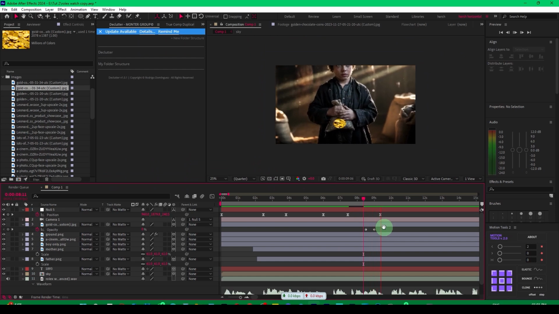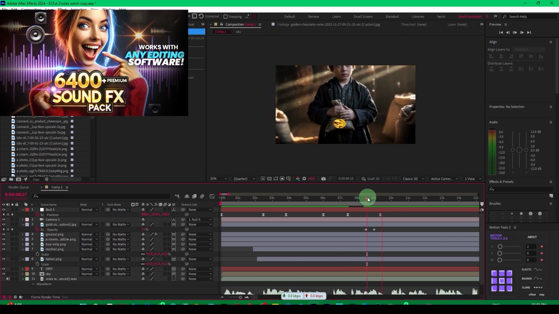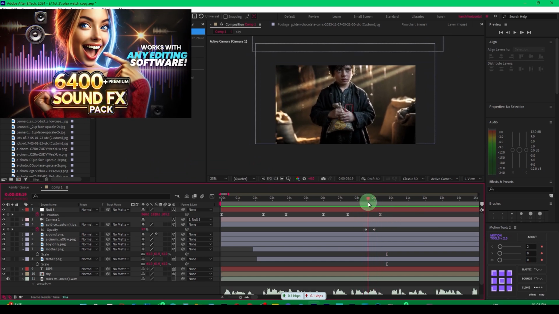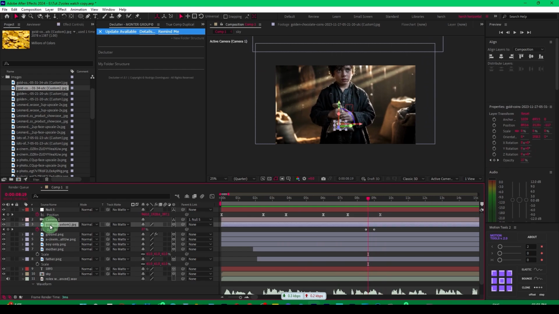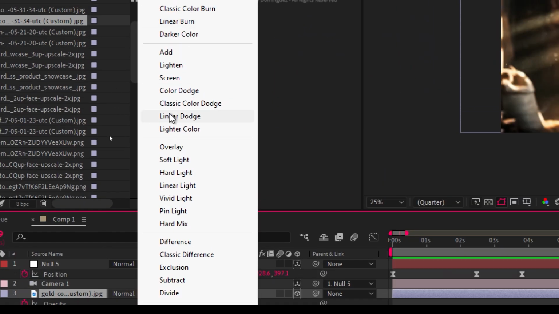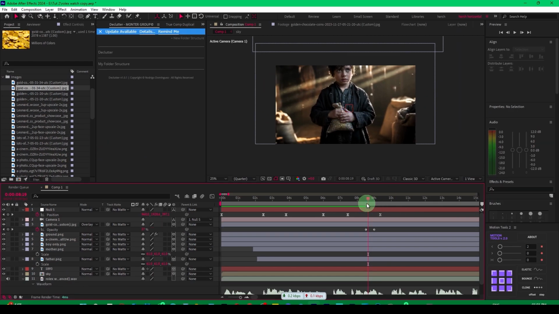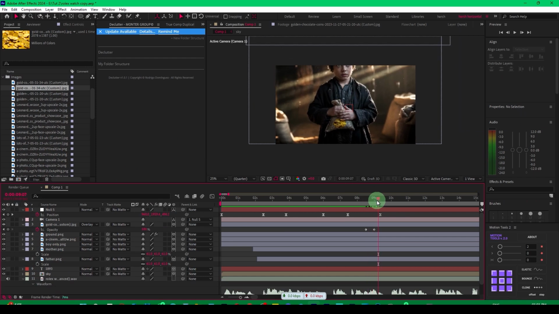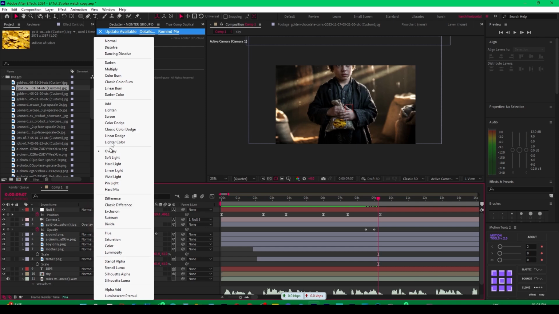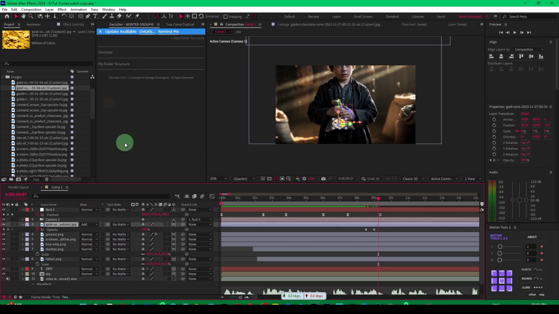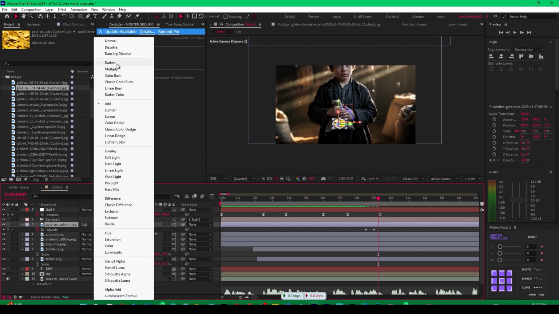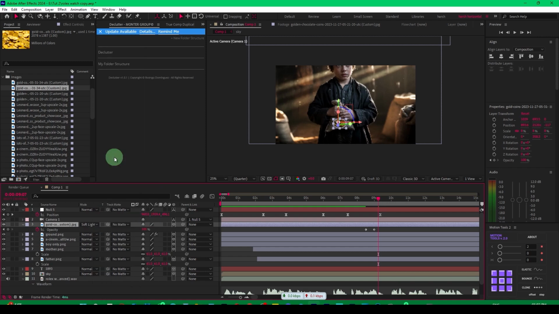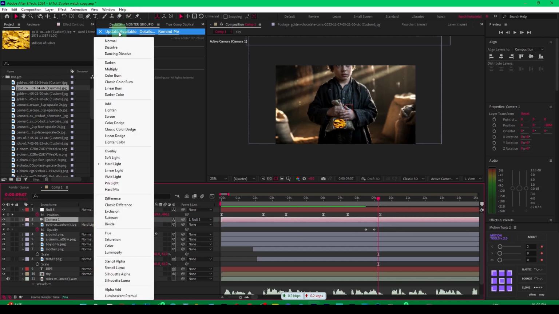Okay, you can see. Let's try to change its blend mode to see, let's say overlay, how it looks. Okay, it's not visible in the overlay, not that much. So let's try something else. Let's go for the multiply, not color burn. I think let's say soft light, hard light. Okay, hard light looks, no, I think we'll go for the normal one.